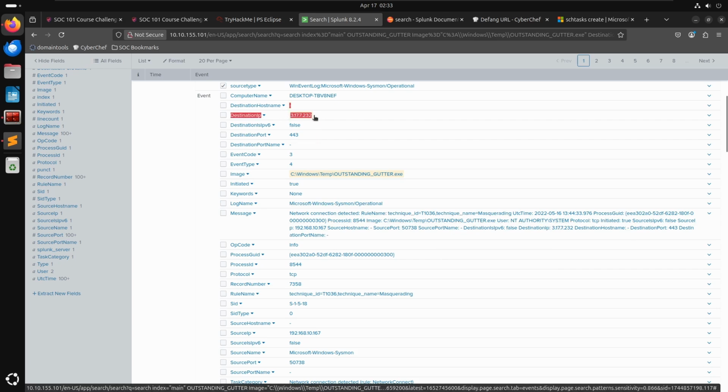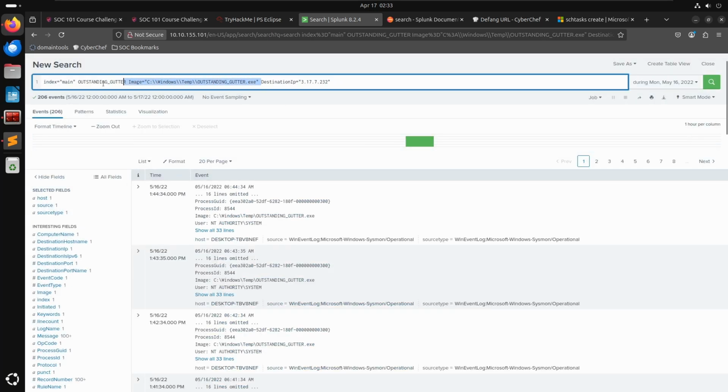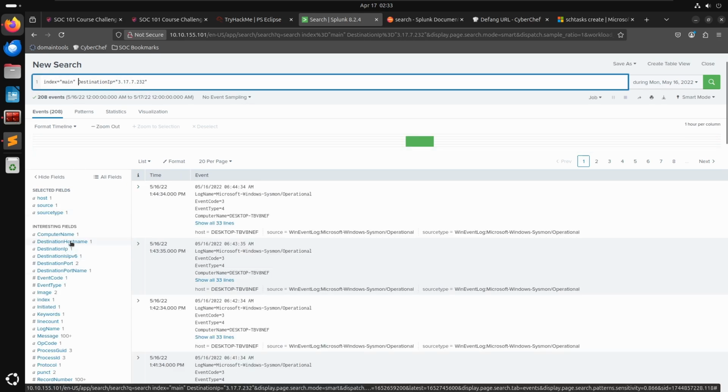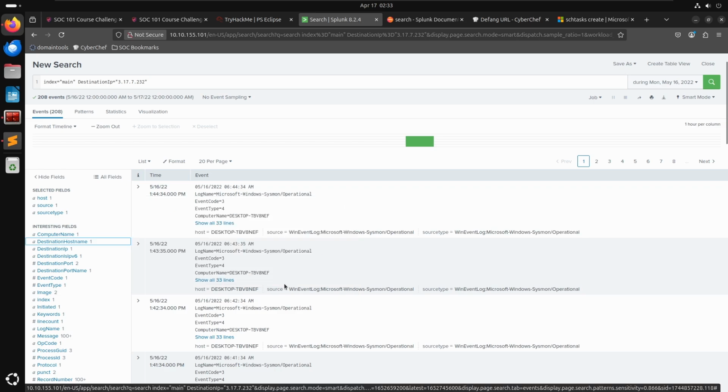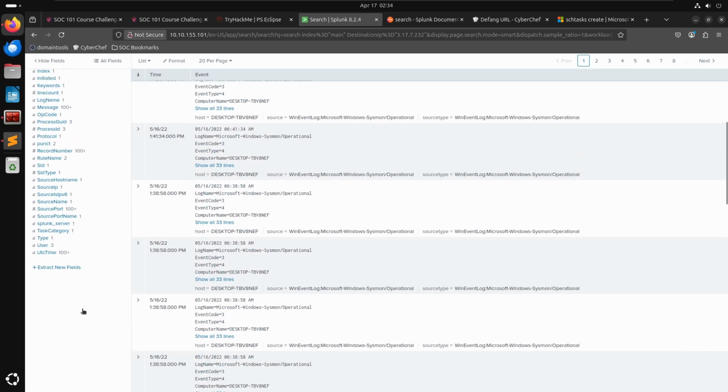So let's try this. Yeah, okay, cool. So we're searching for that already. So let's search for destination IPs and then hostname. I was actually hoping that it would resolve to something.